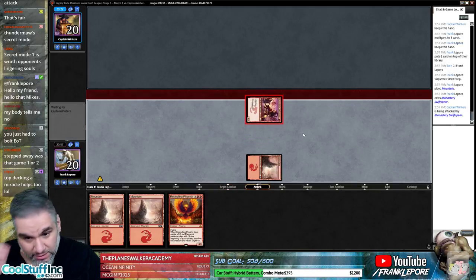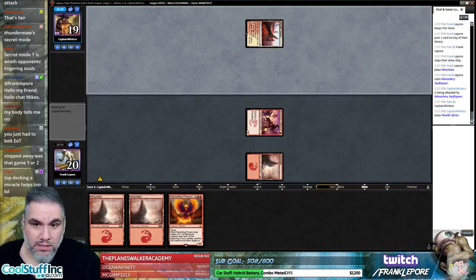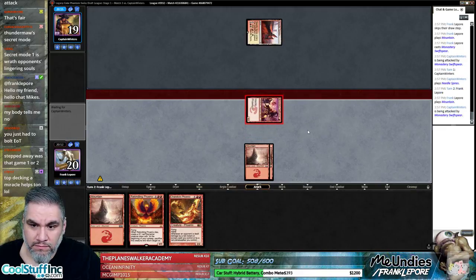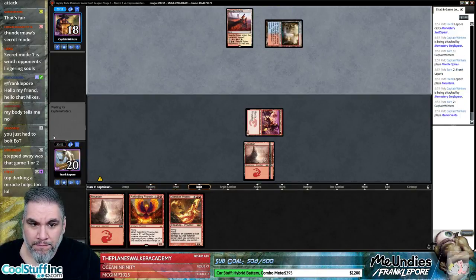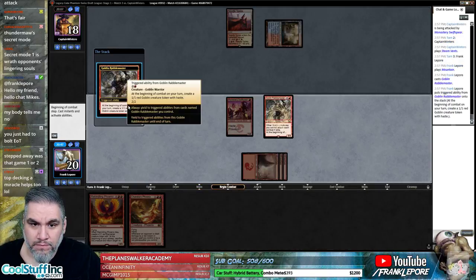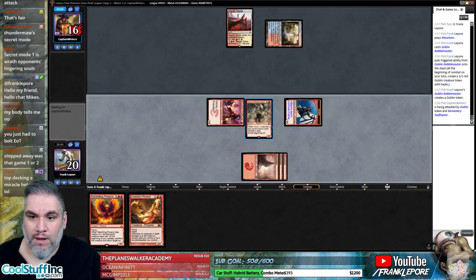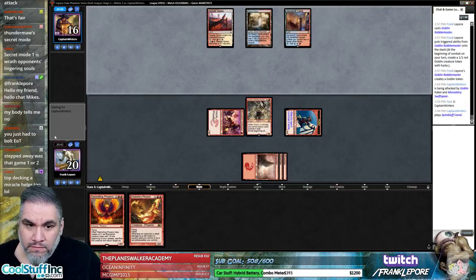They keep seven. Yikes. We know we're top-taking a three drop. Runaway Steamkin there would have been amazing, but I think this is probably better here. It gets more bodies on the board. All things considered, not a terrible draw. Here comes Riftbolt. No Riftbolt.